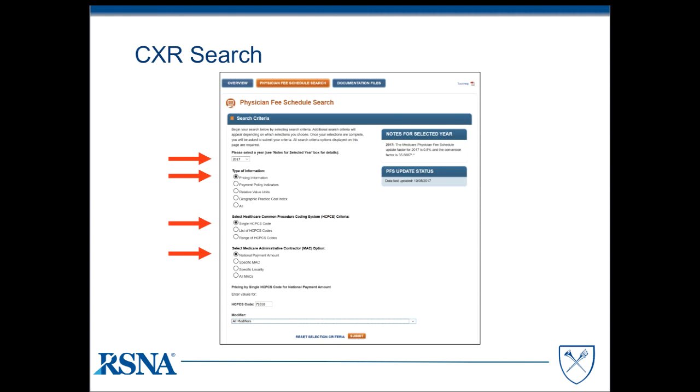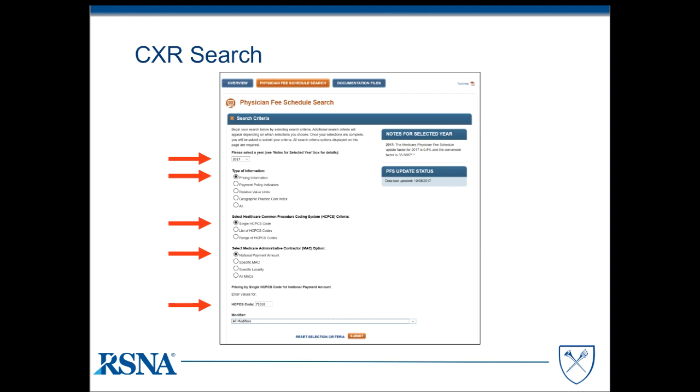You may want to look up fees for your particular area of the country. In a future module, we'll talk about regional variation in Medicare payments using Geographic Practice Code Indicators. The acronym is GPCI, sometimes colloquially called GPCIs. That variation isn't very much, though. And for what we're doing here, and I think for the benchmark purposes that most radiologists want, national payment amounts will suffice. Then you'll type in the CPT or other HCPCS code of interest.